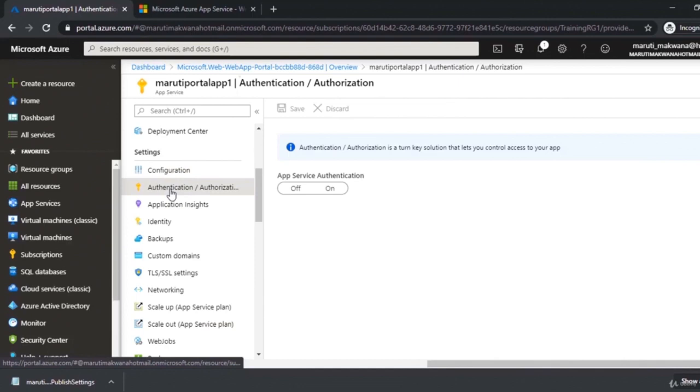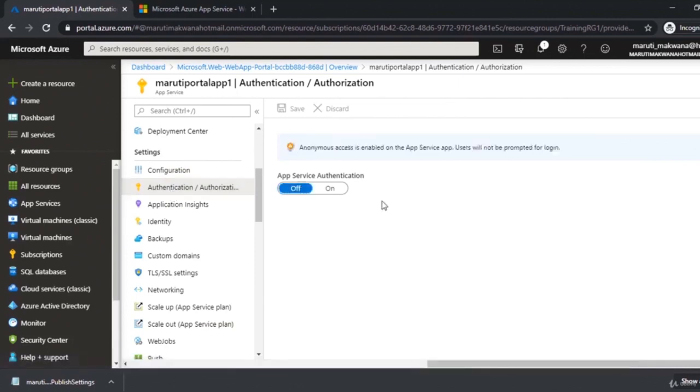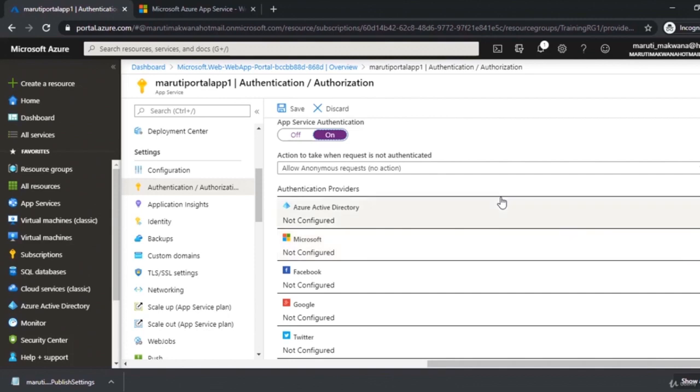Other than this, if I click on authentication and authorization of this application, by default right now anonymous access is enabled, so technically we do not have any authentication and authorization mechanism. To configure authentication, I can give an open authentication with websites like Microsoft, Facebook, Google and all.